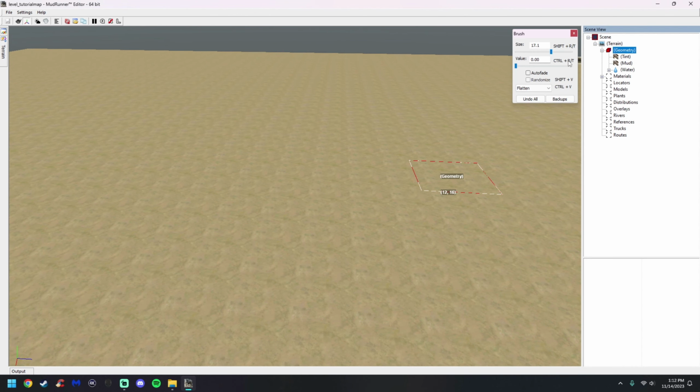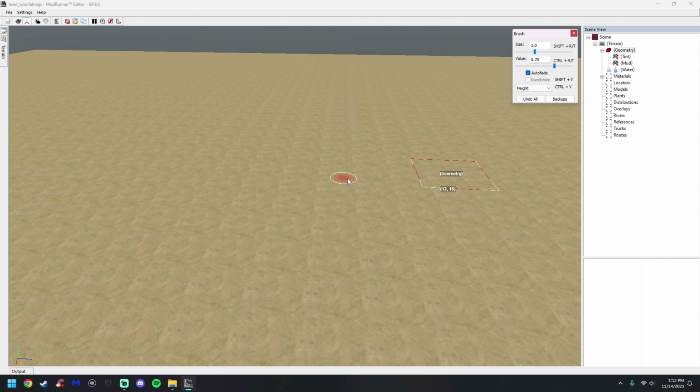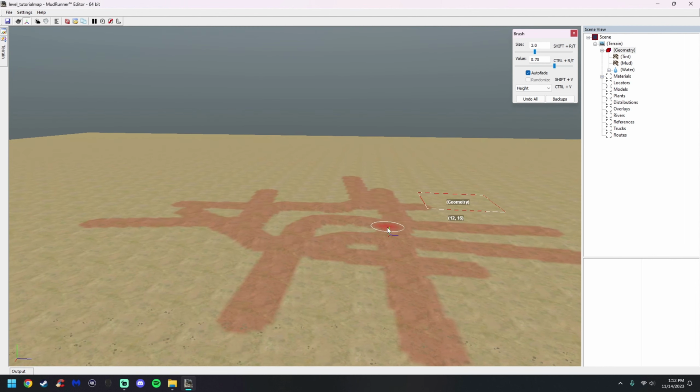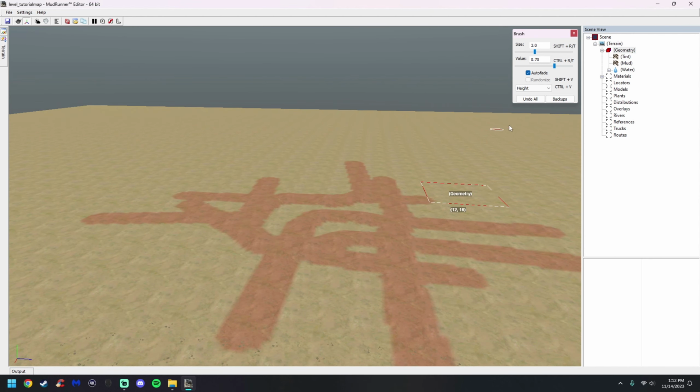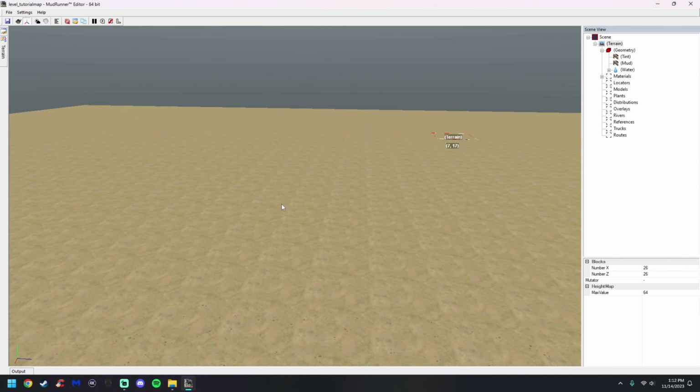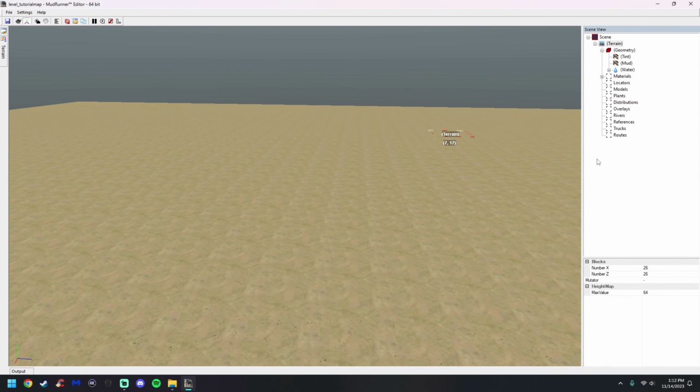All right, let me show you auto fade real quick, just so you get an idea. So if I put it on height, I bring this up. So what auto fade is, if I stop making a hill, see, it's gonna like try to blend itself wherever I'm going with this. And I don't know why you would use that. I think it's kind of dumb. I've never used auto fade, so don't ever worry about that. Maybe somebody else is more advanced with it.